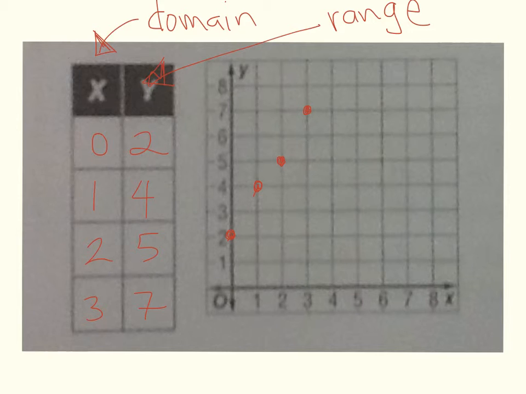The next question you're going to be asked is to state the domain and the range. The domain is all the x values, so all you do is you list all the x values, 0, 1, 2, and 3. The range is just all of the y values. So you just list all the y values, which are 2, 4, 5, and 7. And you know what, guys, that's pretty much it. I want to show you the example problem so that you can see how we can use these relations to identify actual scientific or mathematical information.